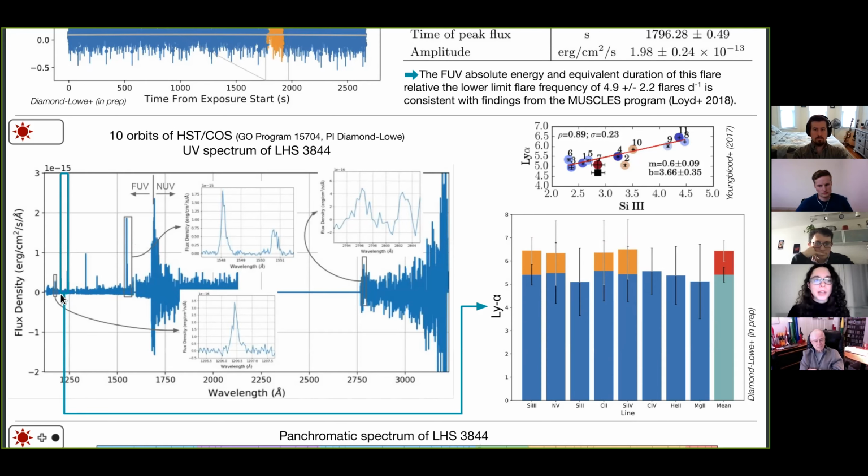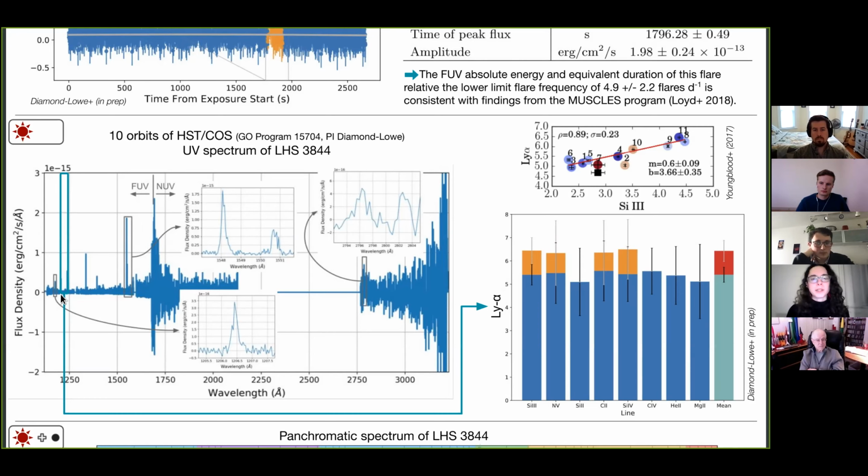There's two problems with Lyman alpha. One is that the core of the line profile gets extincted by the interstellar medium on its way to us. But the real problem with COS is that it has a fairly large aperture. And so you actually get a ton of contamination from the Earth's atmosphere, from solar Lyman alpha or ions interacting with Earth's atmosphere. So that's a problem. So we've just removed all that contaminating Lyman alpha.